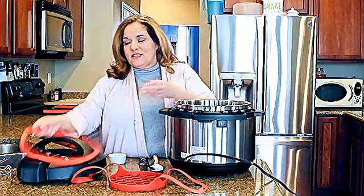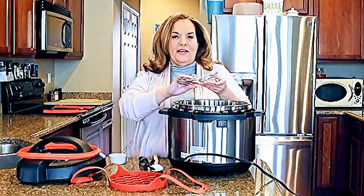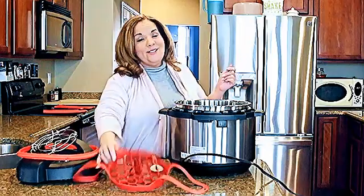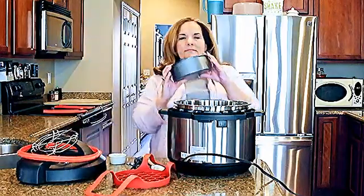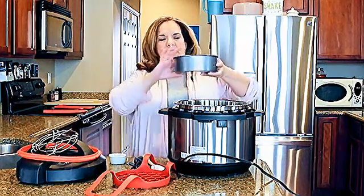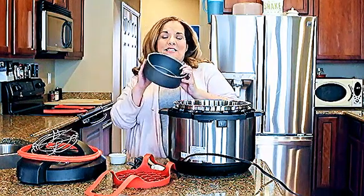Now there's a couple things to making lasagna. This comes with your Instant Pot. You're going to put it down on the bottom. Now I have a couple of things that don't come with it. The first thing I have is a 7-inch round cake pan, and it's 3 inches deep. And this is actually an Instant Pot one.